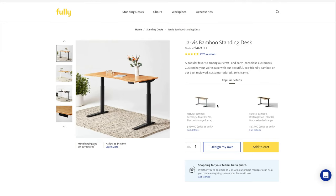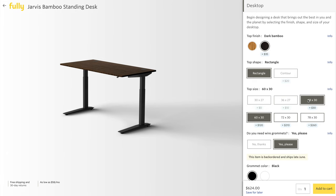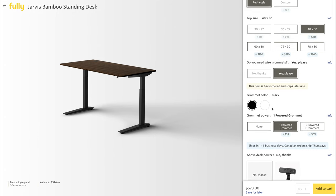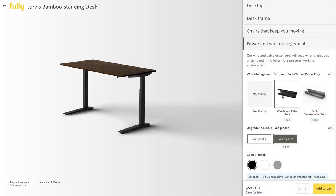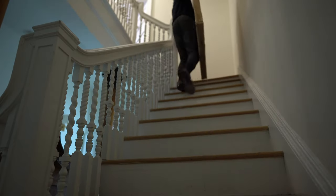When I went to the website I was able to customize my desk from top to bottom, including size, color, and accessories. I chose the dark bamboo top, which apparently comes from sustainable forests where it's grown without any pesticides. I got the black metal frames, one charging outlet panel, and then finished it off with a standard up and down switch and a surge protector with a cable management tray, which fortunately came with a couple of zip ties.